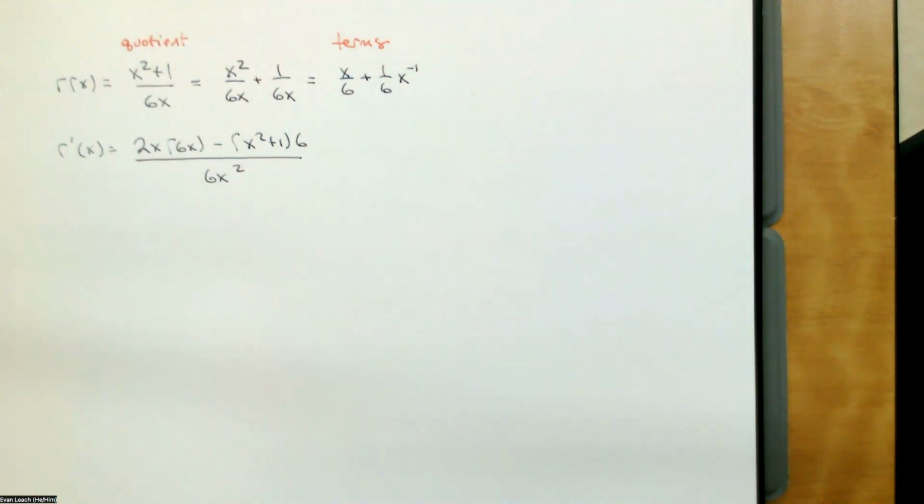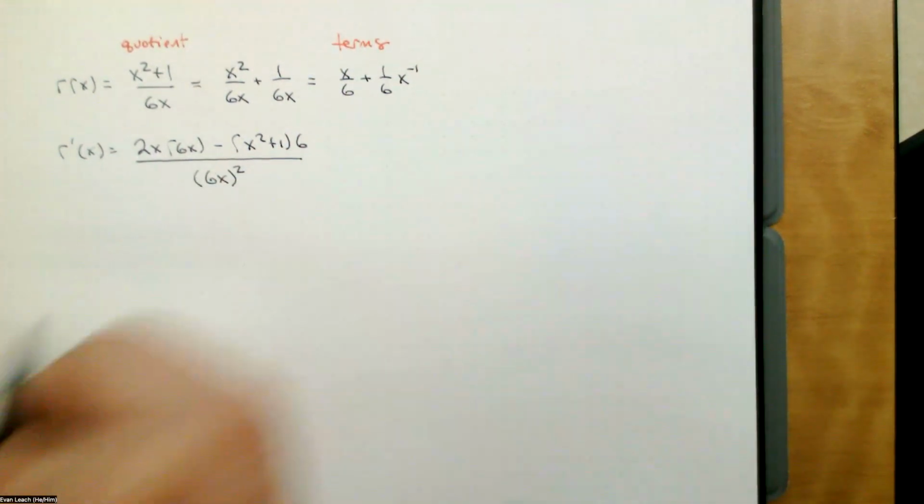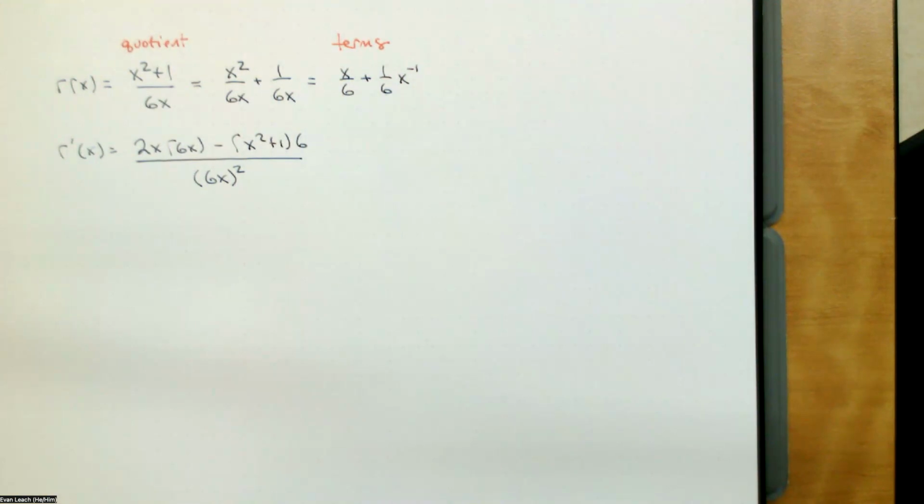When I write 6x squared, I'm only squaring the x, but that is not what we need to do in this case. I need to square that entire denominator. And we fix that with parentheses. So we write 6x squared. There's no way to say it. It doesn't come out when you speak it unless you speak it right. It's the square of 6x. The square of the product of 6 and x.